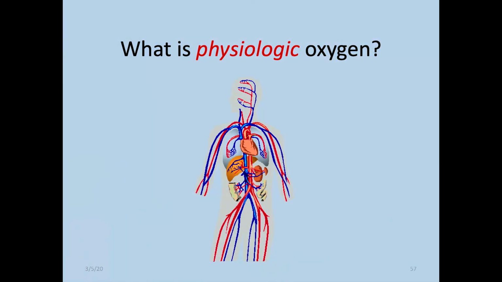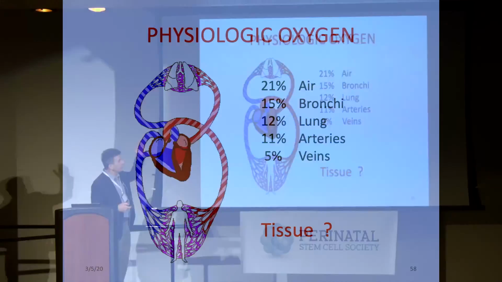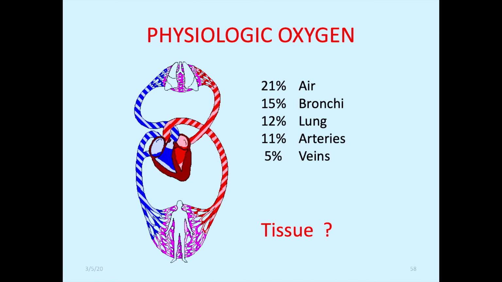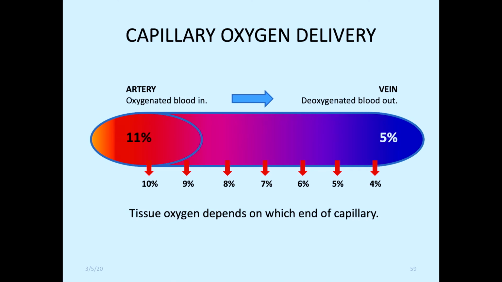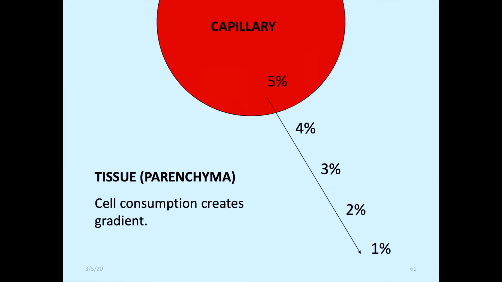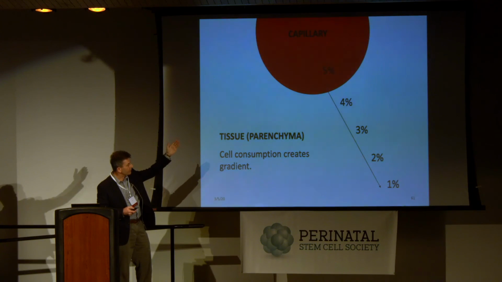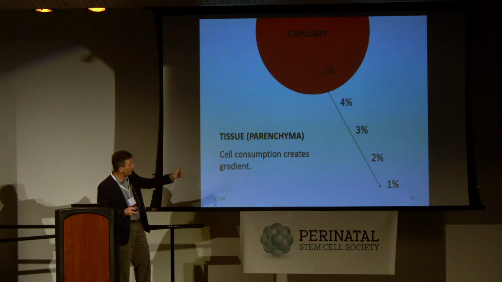So, there's a big diffusion gradient, a huge amount of infrastructure in the body to get oxygen to where it needs to be. It's a diffusion gradient that comes through the whole blood system, and the affinity of hemoglobin. And at the capillary, it's a diffusion gradient from the beginning to the end, and that's where it diffuses out into the tissue. And if you take a cross-section of the capillary, you can look at the diffusion gradient that comes out of each capillary due to consumption of that oxygen. And the cells that are the furthest from the capillary have the lowest oxygen level.